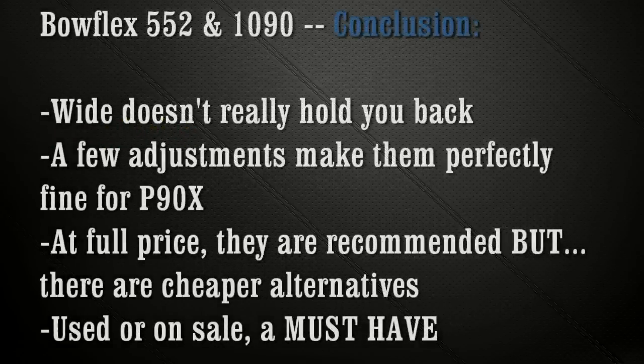So my conclusion, the width doesn't really hold you back. A few adjustments make them perfectly fine for P90X. At full price, they are recommended, but there are cheaper alternatives. If you can get them used or on sale, I think they're a must-have. I'm happy with my purchase. I use them all the time in P90X. They've been pretty great with the few drawbacks, but overall, I'd buy them again.